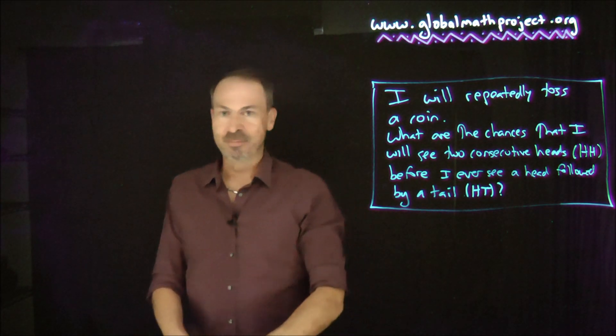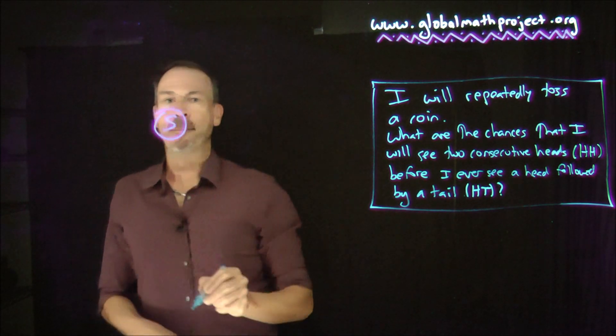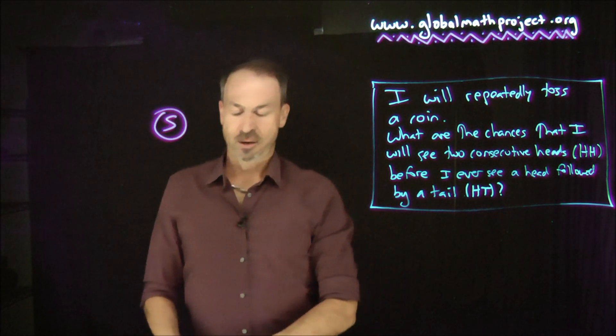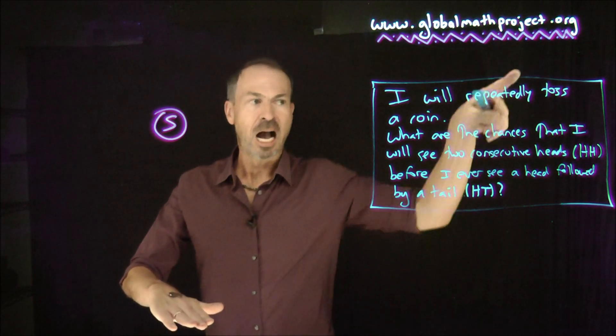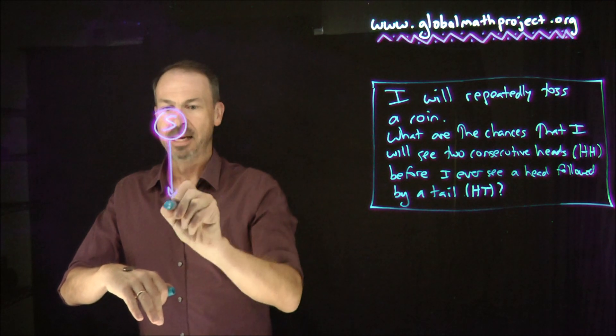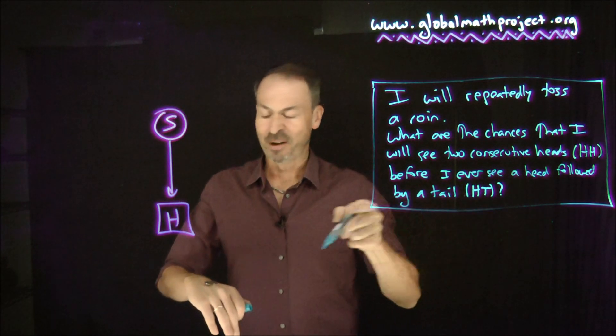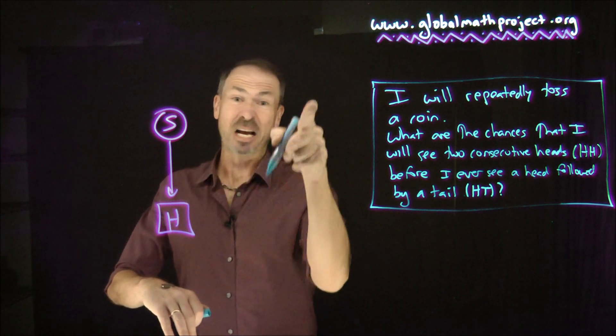But let's now answer it with garden paths. So I'm definitely in some start mode, I'm about to flip my coin. If I get on a toss a head, great, I'm going for this experiment. So I can either flip a coin and get a head and end up here with heads, which is good because I'm doing the experiment. But if I get a tails, I basically just start over again. Getting a tails does nothing for me, it sends me back to start.